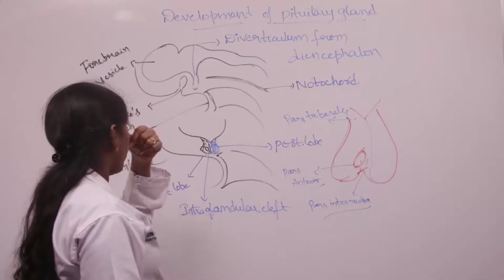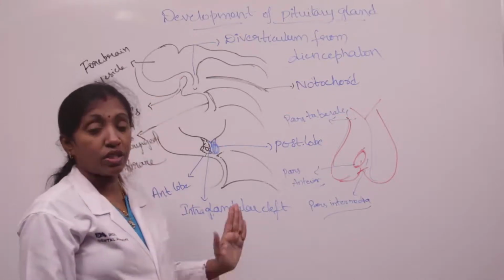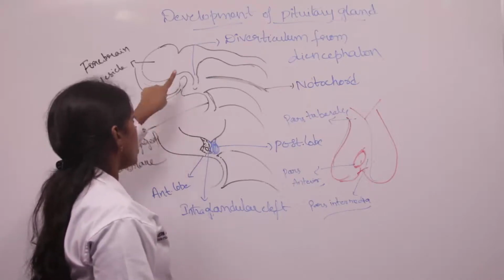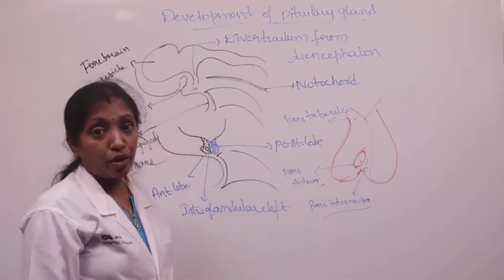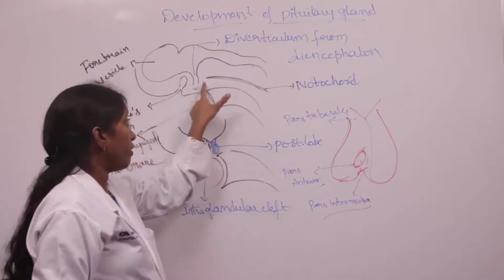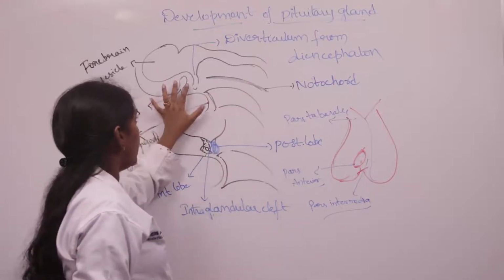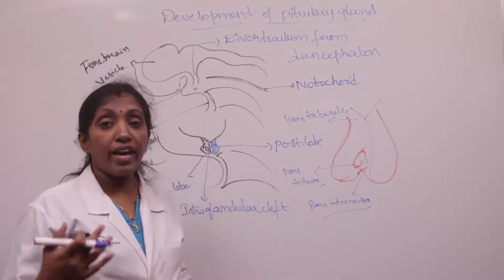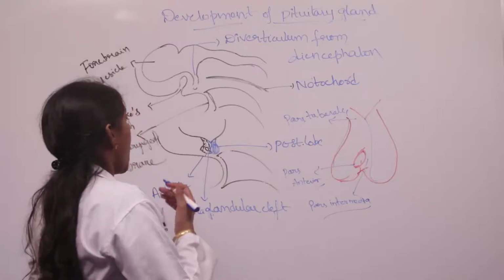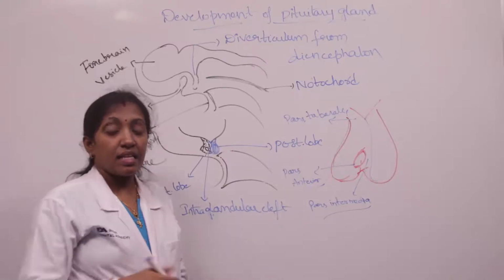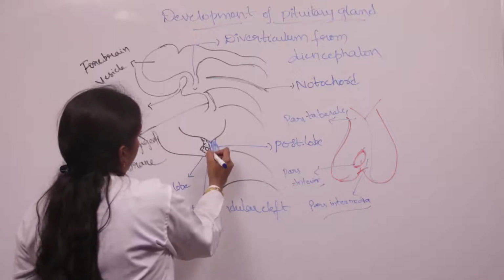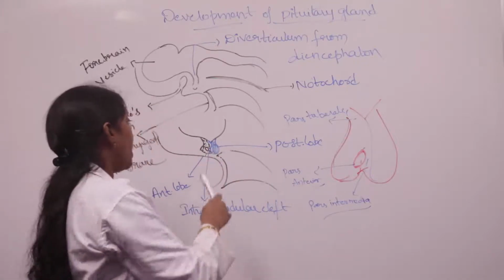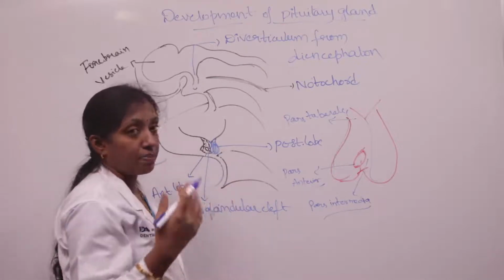The anterior lobe of the pituitary develops from the Rathke's pouch, which is an ectodermal diverticulum that grows upwards from the roof of the stomodeum, just in front of the buccopharyngeal membrane, cranial to the notochord. The cells in front of the intraglandular cleft proliferate rapidly and form the pars anterior. The cells behind the cleft don't proliferate rapidly, and they remain as pars intermedia. Some cells go up to the stalk.